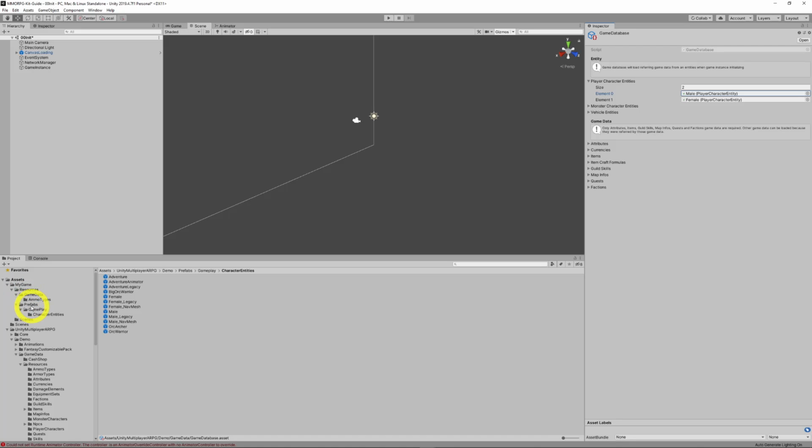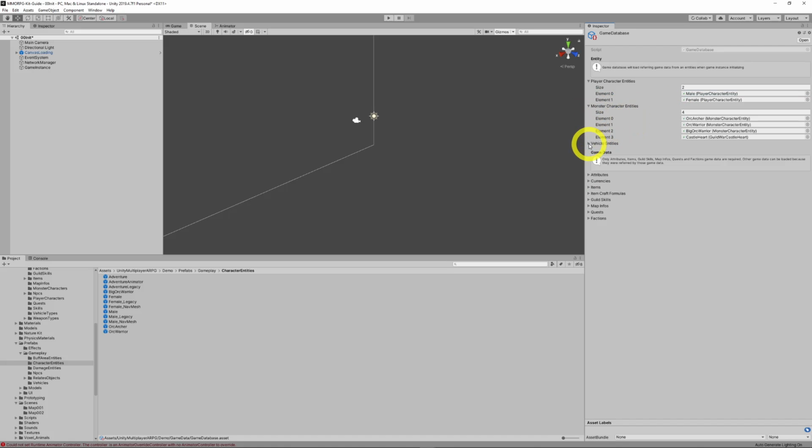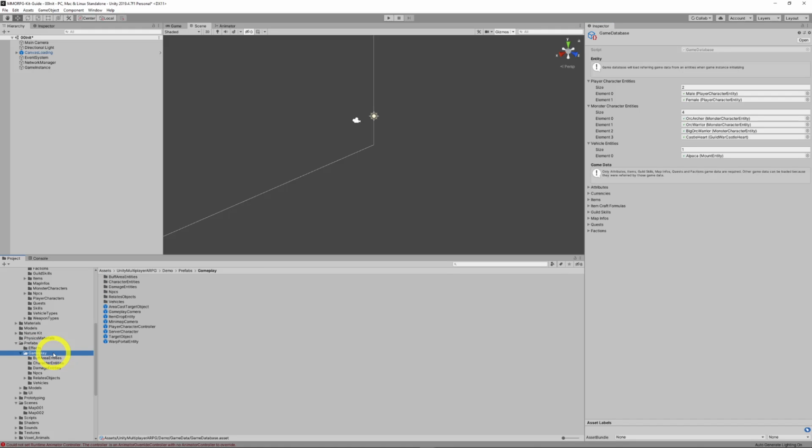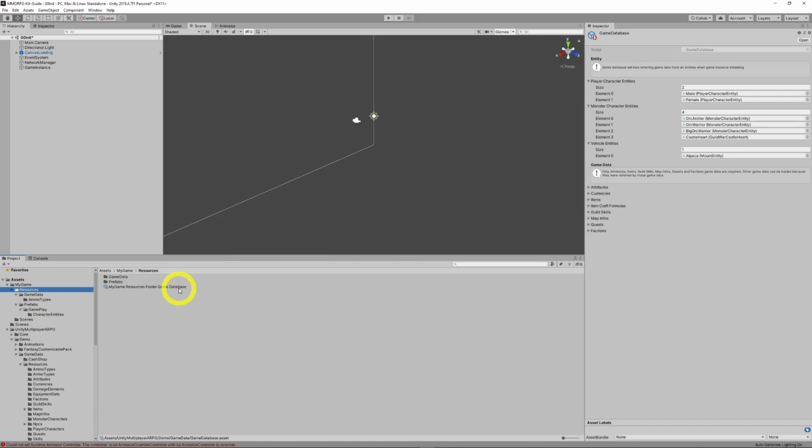In the kit it's one structure up, which means because they're not in a resource folder, on start none of these things will be found, and you won't be able to find any player character entities, and there won't be any characters to create. So the demo just doesn't work. All you'd need to do is, I mean, you can even just rename that to resources and then everything works. So that's the few things to be aware of with the resource folders. Much easier for development, but it comes with some riders.